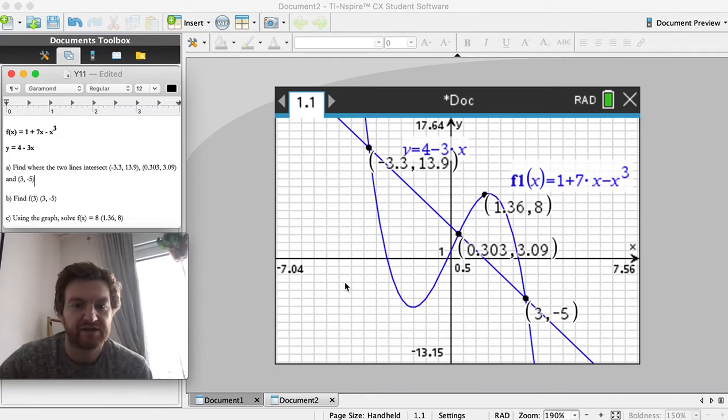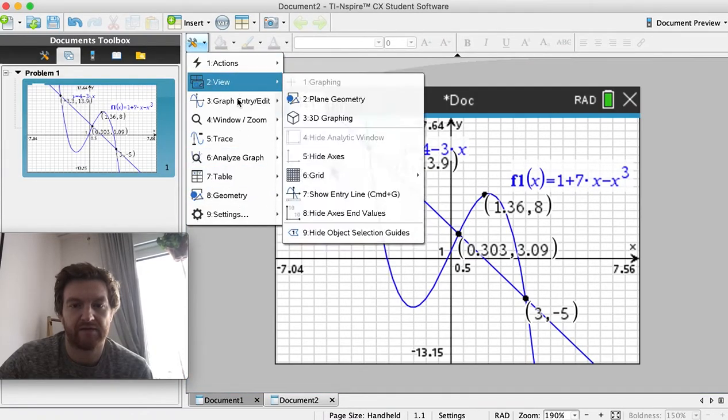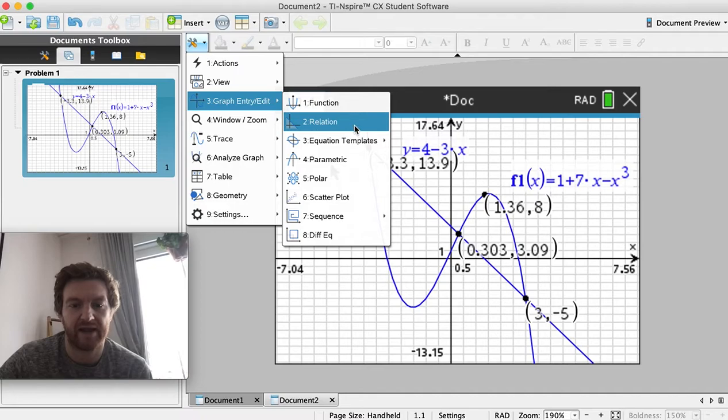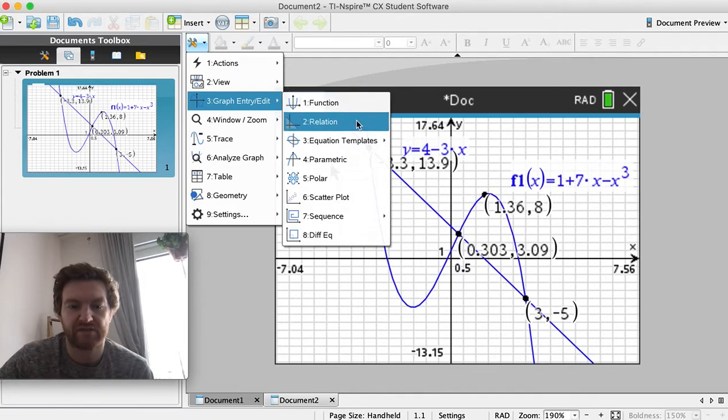So just to summarize, to plot a relation, that's a y equals graph, we go graph entry, relation, that gives you a y and x graph. This one, of course, is just functions of x or functions of y, but mostly it gives you functions of x. Relation is y equals something in x, or x squared, or y squared.